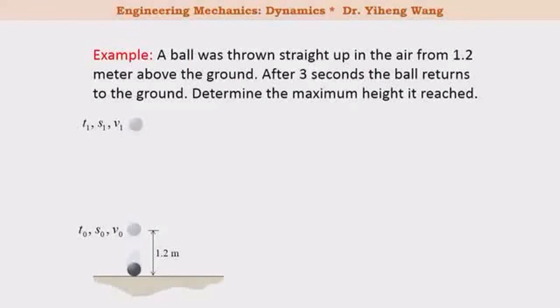And later it returns to the ground. Let's say this is state 2, and at this time it is t2, its position is s2 and velocity is v2. Although you might think obviously the initial position of the ball is 1.2 meters, please be careful, because position has to be described within an established coordinate system. Therefore, only after we set the origin point O to be on the ground can we say that the initial position s0 is 1.2 meters. And what we are asked to solve, the maximum height of the ball, is s1.